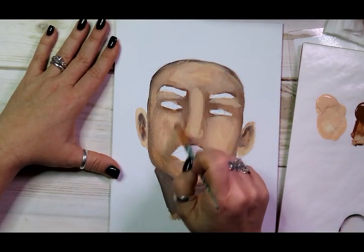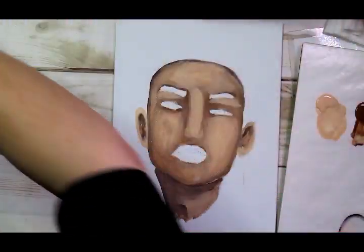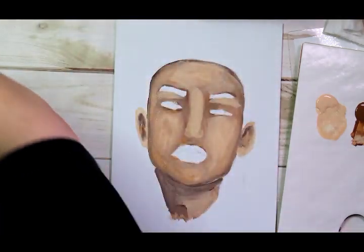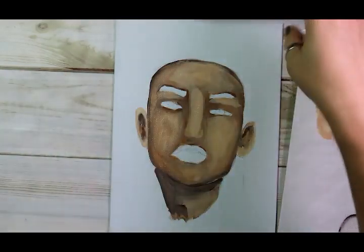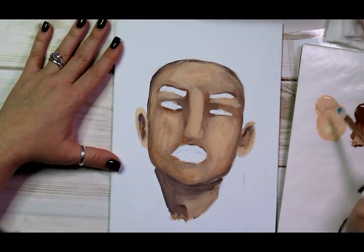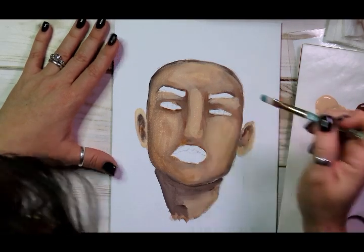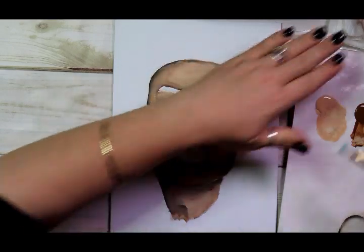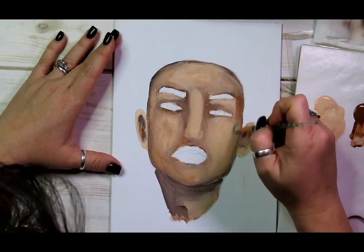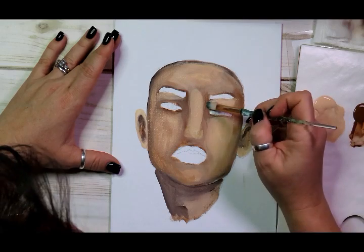And you know me, if you've been following my videos, it's not going to stay traditional skin tone. I'm going to add all of my fun little, let me grab them, my fun little flares of color. Because I can't help it. It's part of the magic of being a creative, right? You can do what you want to do. The bottom line is that if you learn all the basics, you can pretty much sky's the limit, right? If you learn how to do all the basics, you can go anywhere with them. Truly, it's true. I believe that 100%. Absolutely. Put a little dark in here.